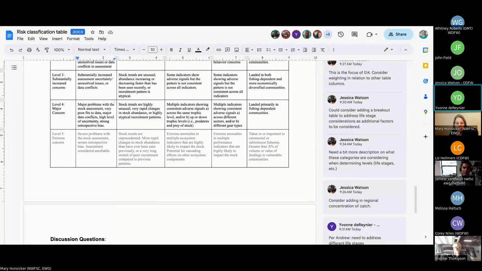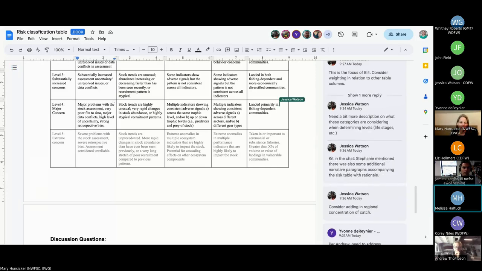Hi, everyone. It's good to put my Pacific Coast hat back on for a few minutes. I was thinking about the life stage discussion, and the assessments don't have a whole lot of detail in the early life history box. It's kind of a black box, right? We model with recruitment and some stuff happens, and we estimate recruitment using other data. It almost seems like if you want to go down the path of early life history stage information, you're adding another column that sits someplace in between the stock assessments and the broader ecosystem column, for what it's worth. I'll just put that out there, and I support using early life history information where you have it, unsurprisingly, given the previous work for petrale sole and sablefish.